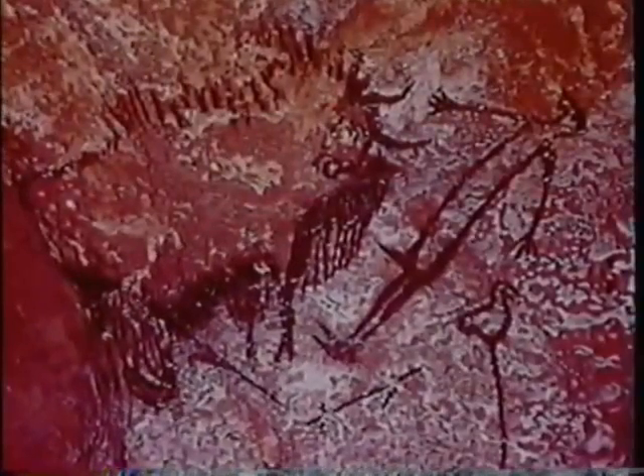"They went to their habitation site at the right time to do the right things — to make tools, to make hides for the winter, to have rituals and ceremonies. They weren't living at random. They were not primitive. They were us, and terribly sophisticated, though technologically primitive." Marshak's work continues to stir up important questions about Ice Age art and the subtlety of the minds which produced it.